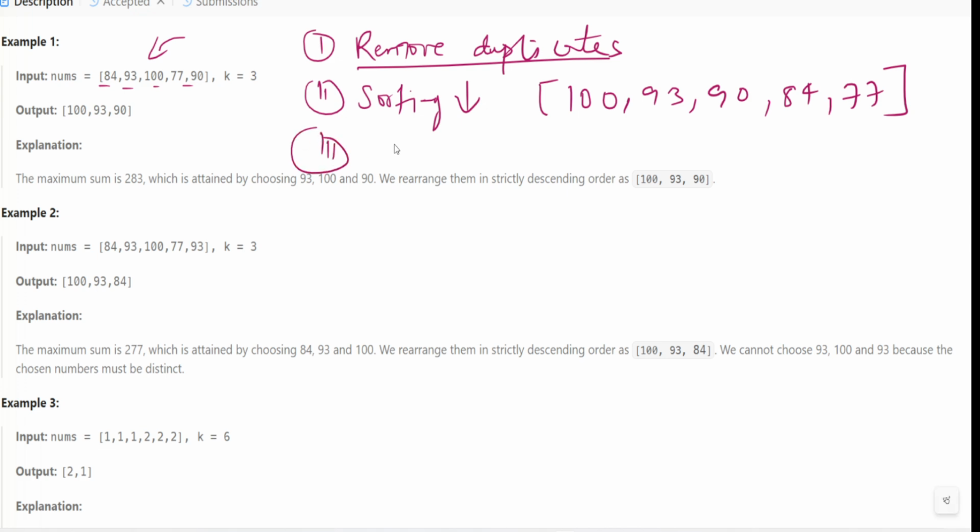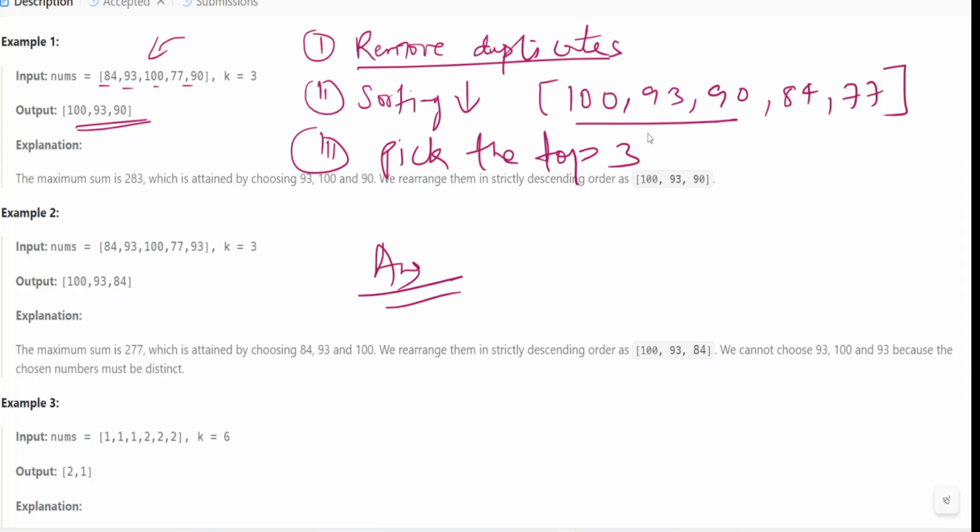Once you do the sorting, what you need to do? You should pick the top 3 elements. Once you pick the top 3 elements from here, that will give you the sum. So let's pick all these 3 numbers, and that is what you are getting here. Is it easy or not? It's very easy. Okay, and now you just say, okay, this is my answer. The top 3 k elements are, you will just make the loop from here to here and you can return it.